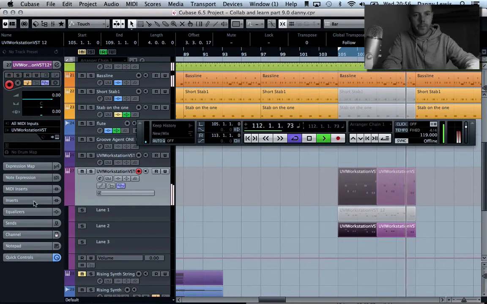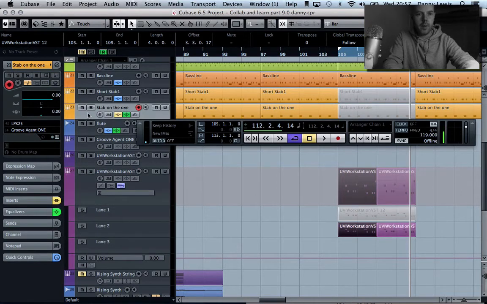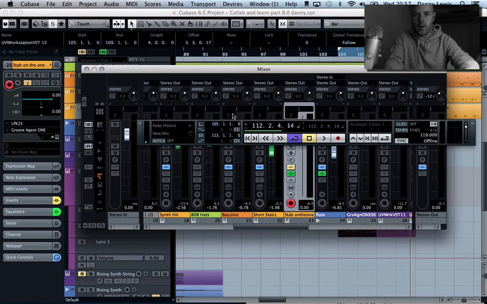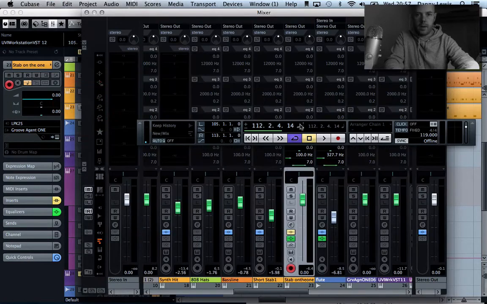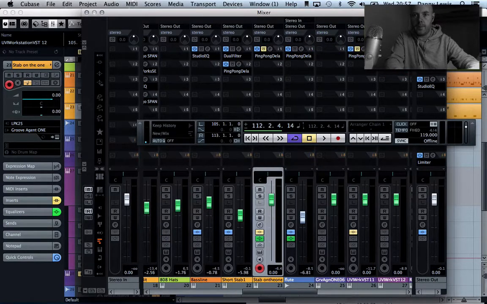You know what? Just going to find that delay that I had on the stab on the one and just drag a copy over. Just going to extend the mix, go on to, here we go, on the inserts. Right, so stab on the one there. The UVI workstation is over here. I believe that's the one that I'm working on. So if I pick up this handle, hold down the Alt key, drag. So I've got the same effect. Let me take the bypass off, and I'm going to bring this over for the other one too.